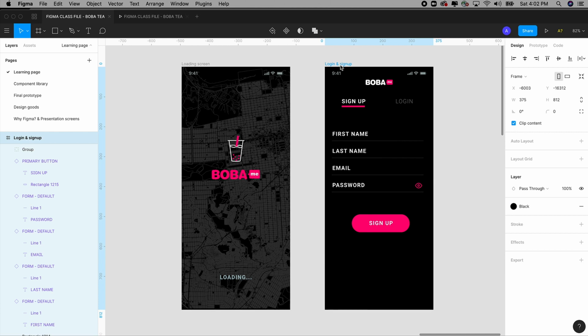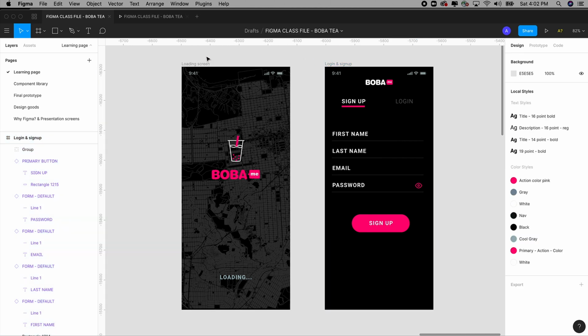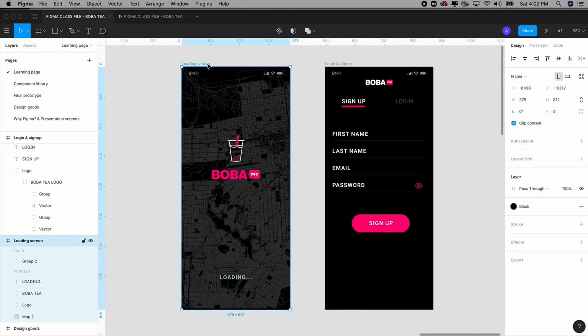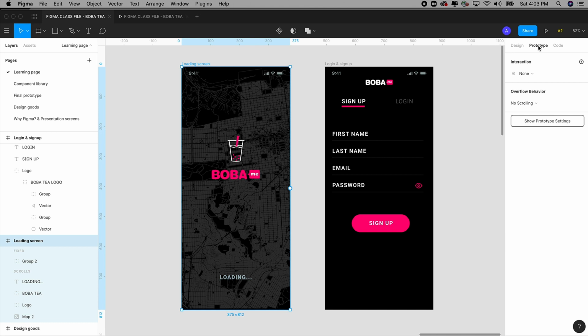Let's go ahead and make a prototype. So this is the fun part. So what I'm going to do here is I'm going to click on the login screen, and I'm going to go to my prototype here. I was in design tabs here. So again, these are all the design functions I need to help me design screens. But when I get over to the prototype section here, if I click prototype, now I'm in the prototype section. So this is how I stitch these screens together to make a clickable or tappable prototype.